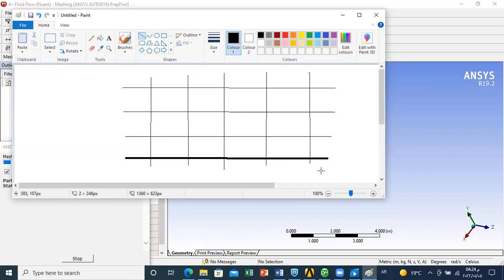Since this zone is of interest for me, inflation will create layers near the surface.